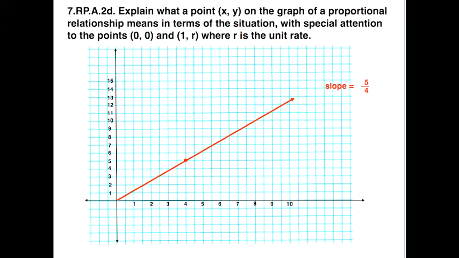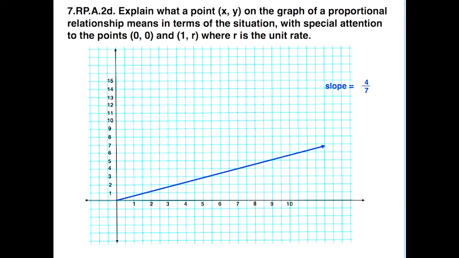Let's look at this example where the slope is 5 over 4. Now the unit rate would have to be where our x value is 1, but we have a little bit of a problem here. Well, any number can be expressed as something over 1, so we could take the slope of 5/4 and just put that all over 1. So our unit rate would be 5/4 all over 1, which would correspond to the point (1, 5/4). It might be a little bit clearer to students if we express this as a decimal. So here the unit rate would be 1.25 to 1.